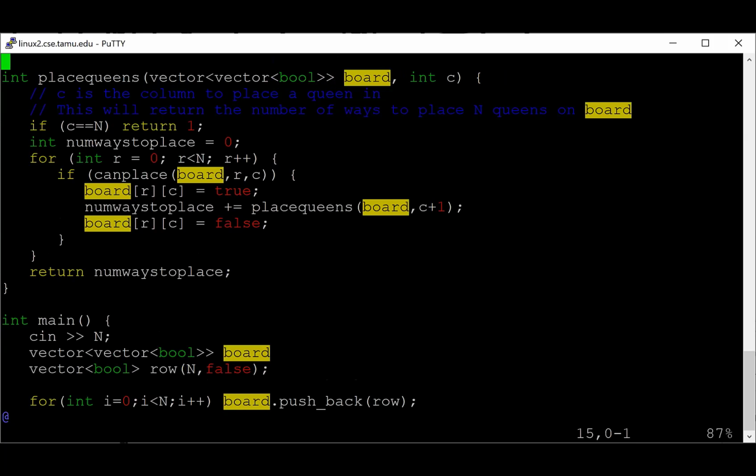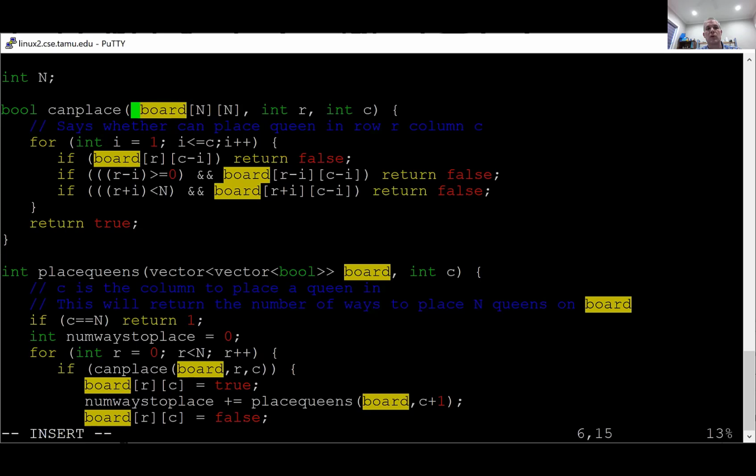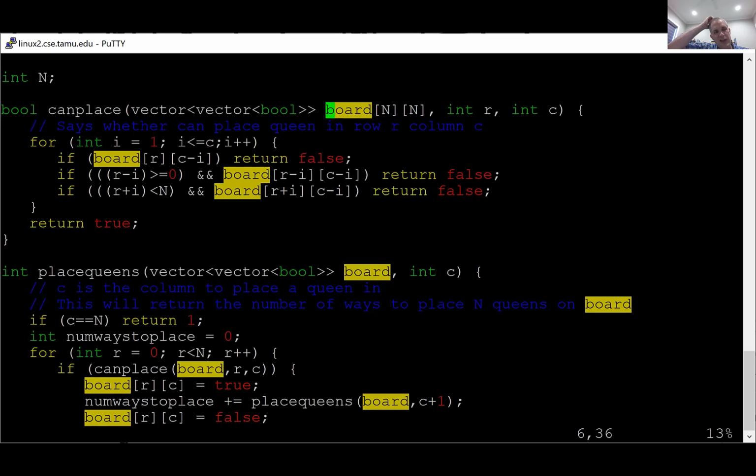Is there any issue with always choosing to use vectors instead of arrays? Arrays can be a little bit more efficient if you know ahead of time how big it's going to be, because it's just a static allocation. And with a vector, you get copies. Sometimes you really want the copying functions of the vector, and sometimes you don't. And if you do want the copying functions of the vector, then you definitely want to use it. But if you don't, it's a little bit of extra overhead.